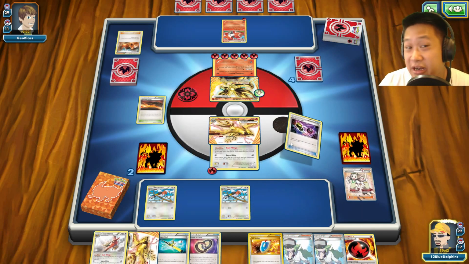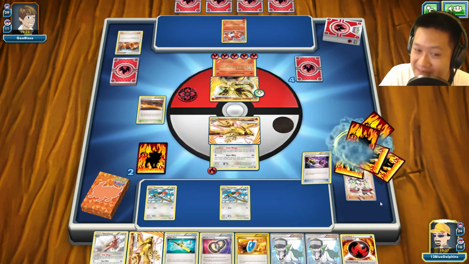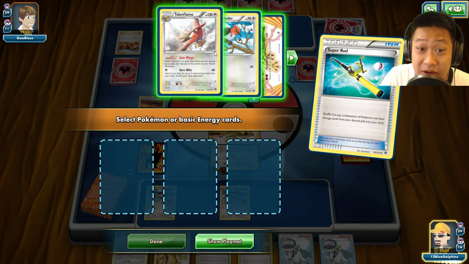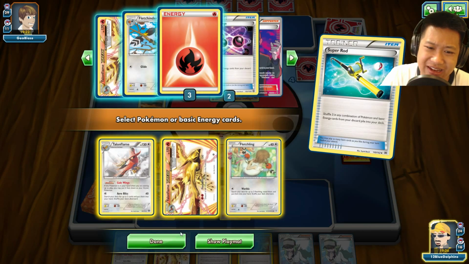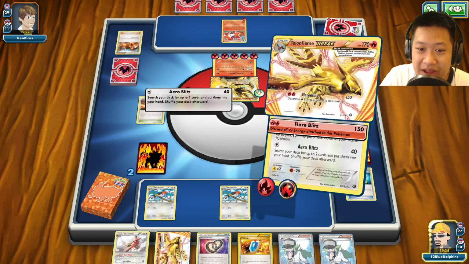Okay, so we're gonna go ahead and use special charge. Would you come back to me, special energy cards? I can make them all come back pretty soon too. I think that was a lot of birds that got recycled. So we need to get the Talonflame back. I'll take a good Fletchling just to maybe get stuff going. So let's go ahead.